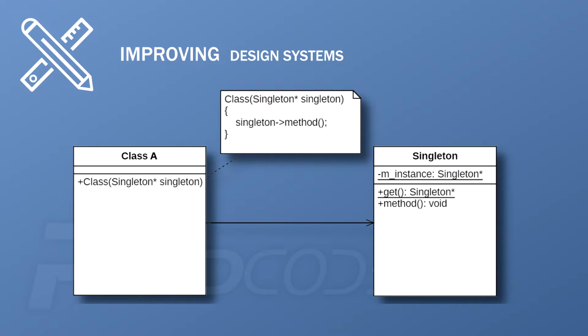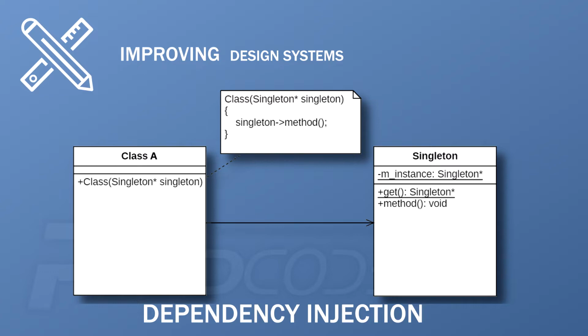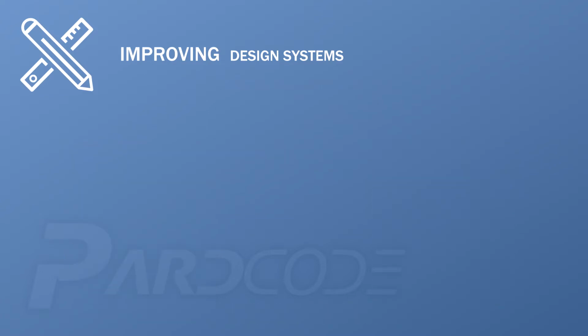Keep in mind that the singleton class here represents a generic class, not necessarily a singleton class. The approach just explained is another design pattern called dependency injection. The drawback of exposing dependencies in this way, though, is that we have to pass the dependencies as arguments to a potentially huge number of methods. Since this won't be our case, we can use the dependency injection pattern without problems.